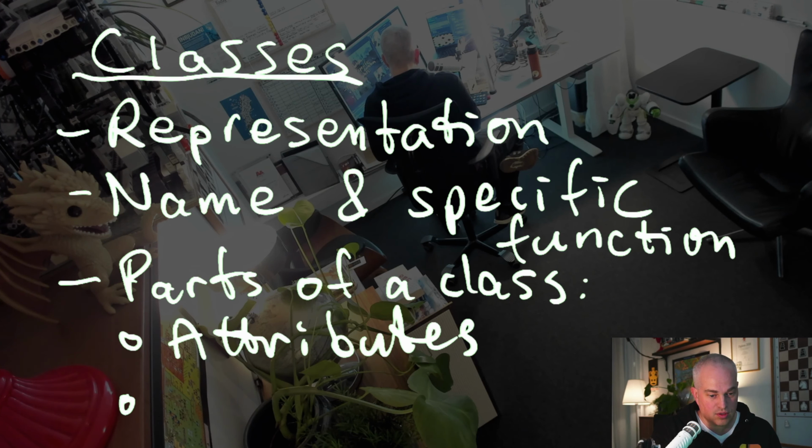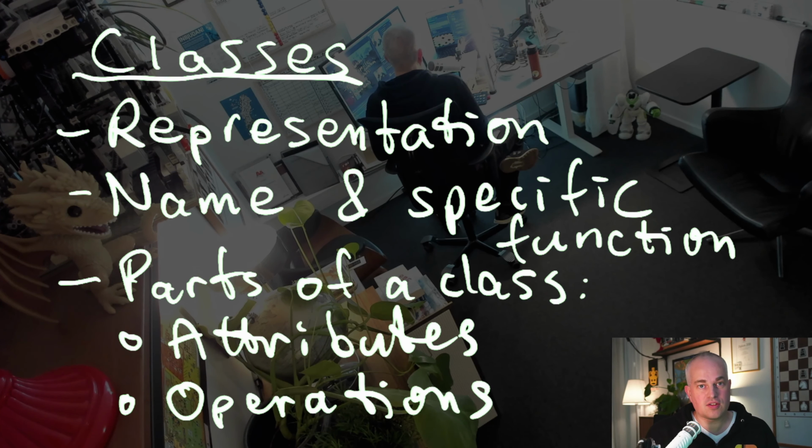And it can also have operations. Operations are basically functions that are attached to the class, or methods as we call them when they are on a class. Those are things that you can ask the class to do. In our case, we're going to have a character and we can ask it to say something. So the method we attach is say.